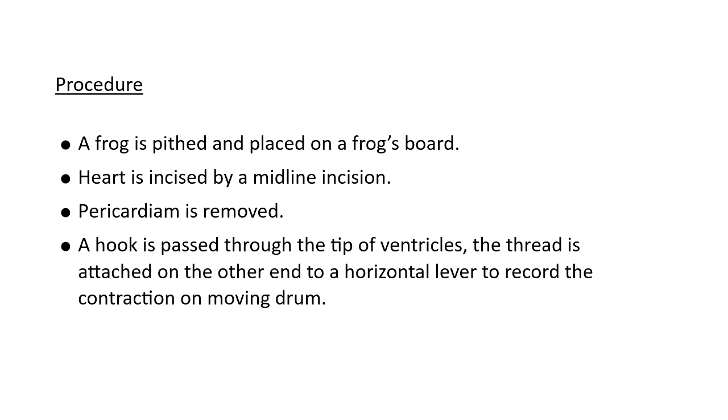Now the procedure. A frog is picked and placed on a frog's board. Heart is incised by a midline incision. Pericardium is removed. A hook is passed through the tip of ventricles. The thread is attached on the other end to a horizontal lever to record the contractions on moving drum.